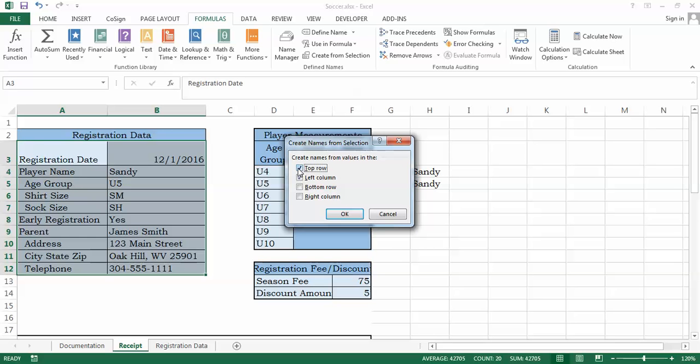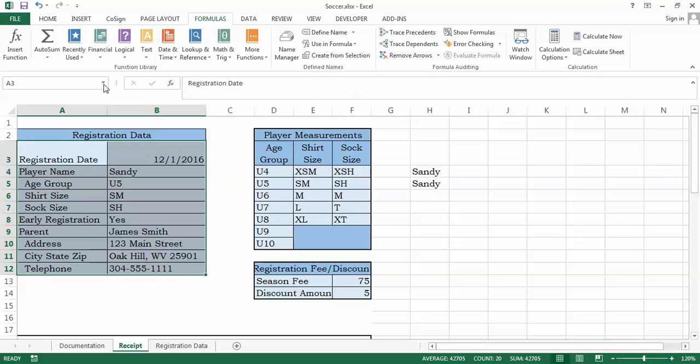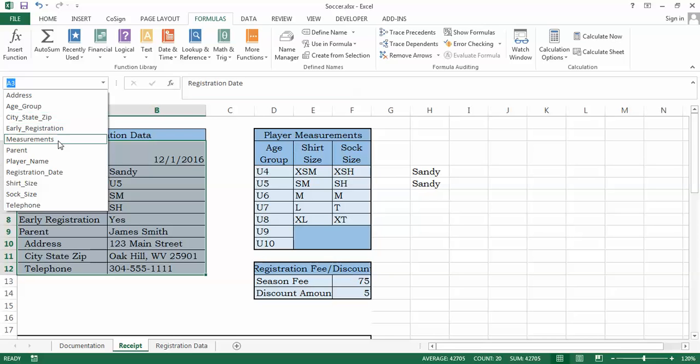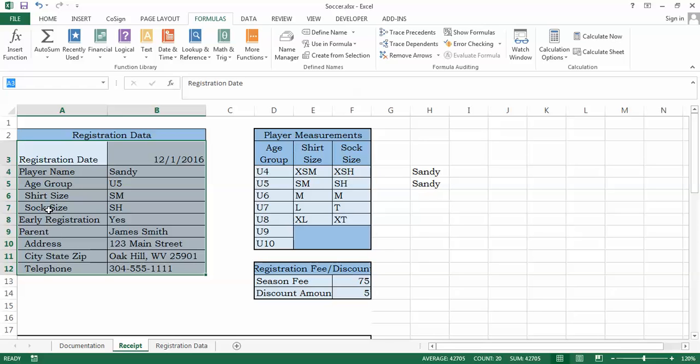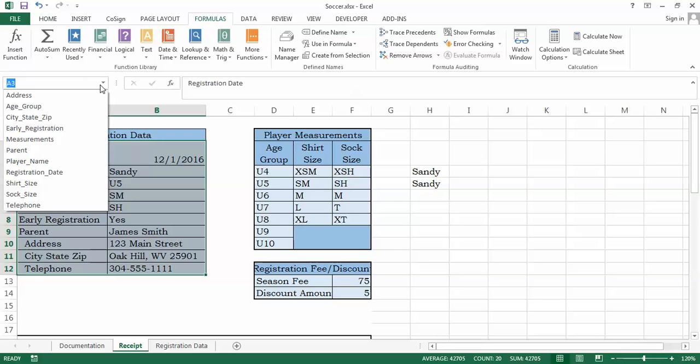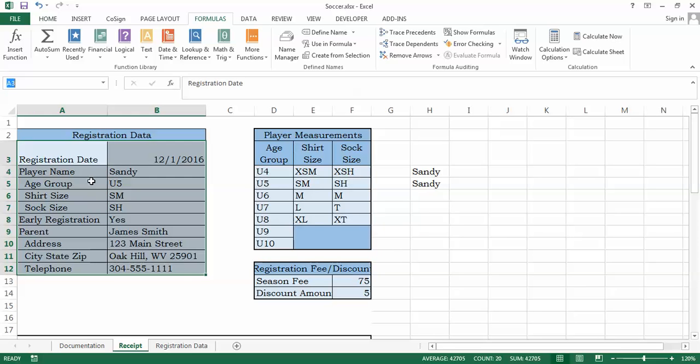So we unselect top and keep just left column. Click OK. Then if we check here, we get a list of names. Because the descriptions have some spaces, those are replaced by underscores. So you need to use this for your assignment. That is create from selection.